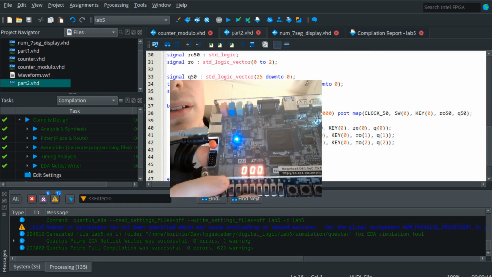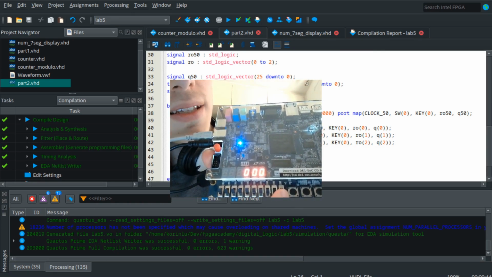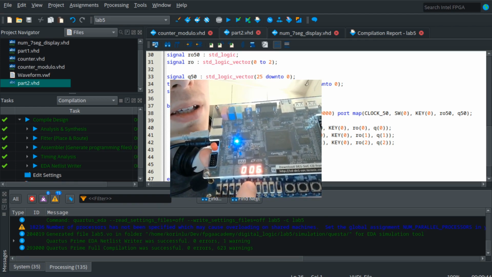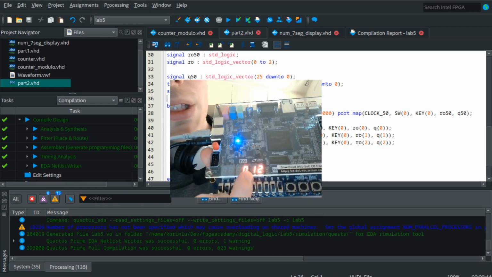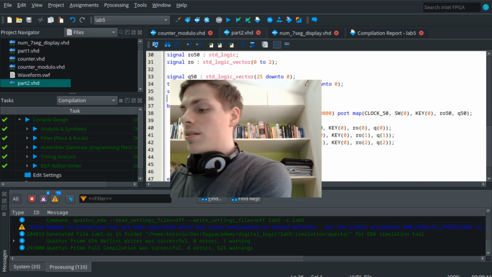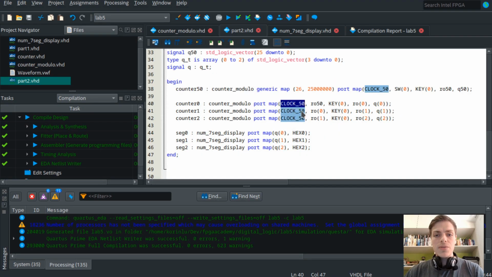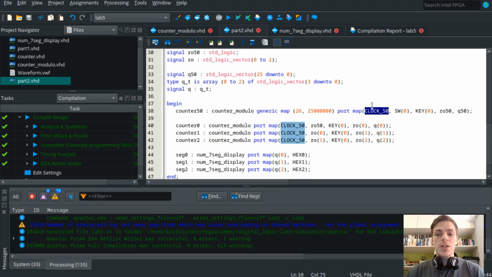So you can see there are all zeros, and when I set enable, so that's our switch 0, to 1, it will start counting. And you can see it counts only to 8. I've tried to see why that is the case, but I haven't really figured out why. If I change the clock here to be key 0 or key 1, one of the keys, it works correctly, but when I put clock here, it just counts to 8 and resets one earlier. And I haven't really figured it out, even though the functional simulation is correct.